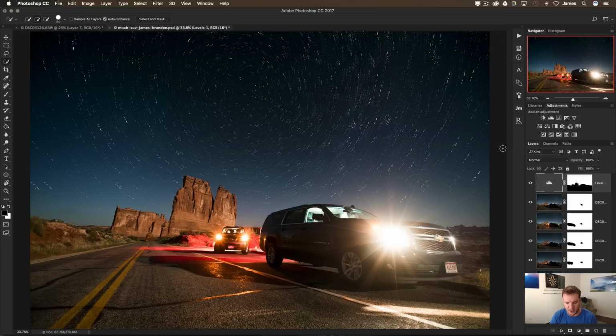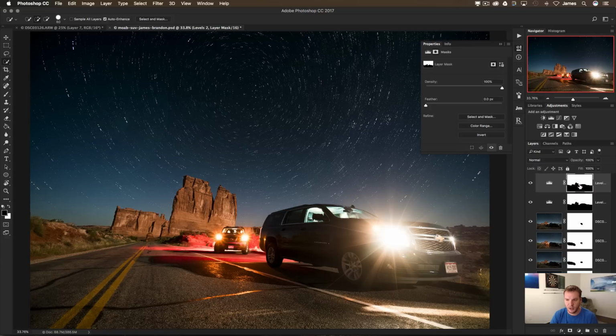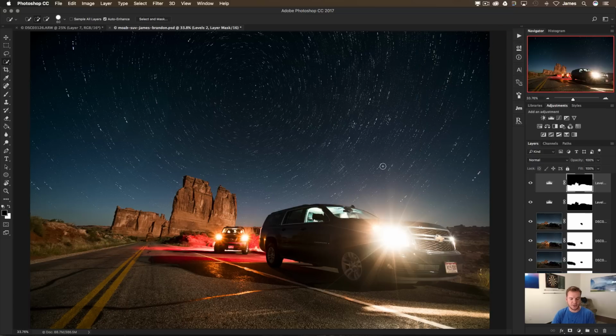Okay, and we're going to go ahead and create a new adjustment layer. Same thing, levels. We're going to drag this mask up to replicate it. So I'm going to hold down the Option key, click this mask that we just used to bring it up here. And now I'm going to invert it by hitting Command or Control I. And now I can do an adjustment layer just for the foreground. So I'll bring that down just a little bit. I brought the sky down a lot. I just want to bring the foreground down just a bit. Okay, and I think that's a good stopping place.